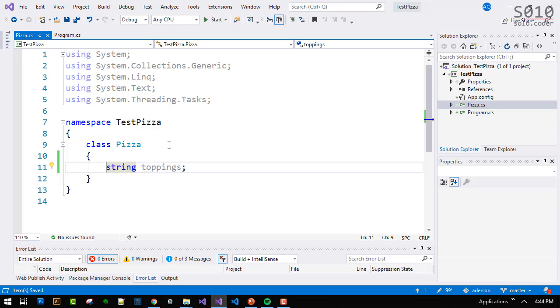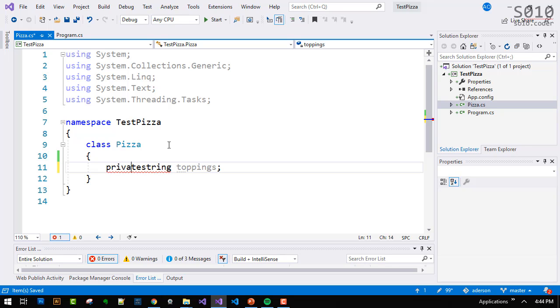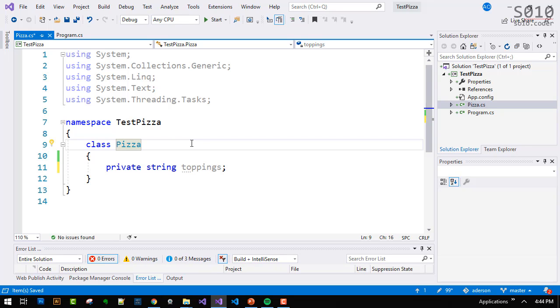But I'm going to ask you to put the keyword private there, and I'll tell you why. When we see the keyword private, we have no question that this is a private field. If we don't see anything there, we have to think and remember that if there is nothing there, it means that it is private. Let's make it explicit. Make sure that you state that it is private, okay?